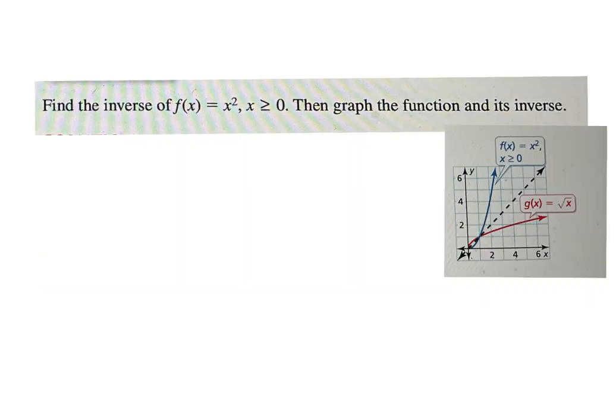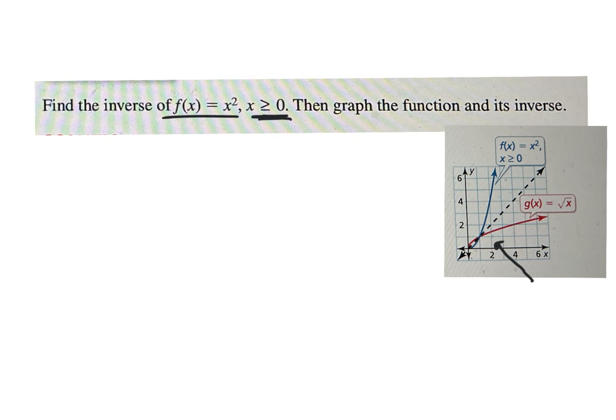It says find the inverse of the function f of x equals x squared. Remember, x squared is a parabola. To make sure it has an inverse, we look at that little x is greater than 0 there. It's called restricting the domain. If you look at the graph right here, that blue part of the parabola does pass the horizontal line test. So we restrict the domain so we can find the inverse. We make it have an inverse by restricting the domain, drawing half the parabola.